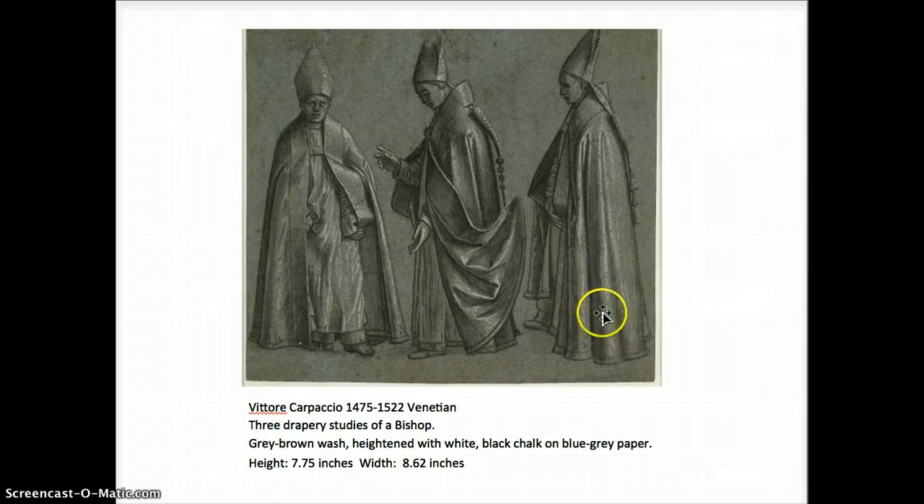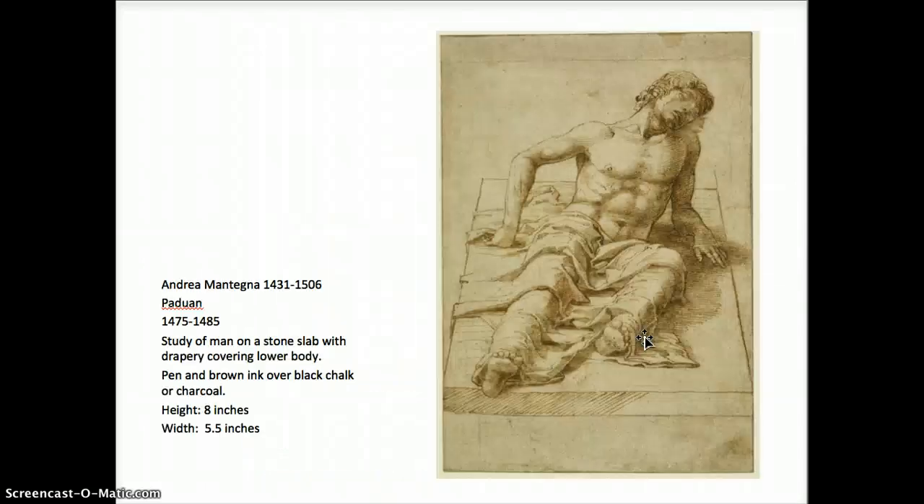That core of shadow — just punch up that dark there and add some white highlight. The reflected light kind of pops out because you add darker value, so it makes these one, two, three, four, five folds really stand out as if they're volumetric. Mantegna — drawing the structure — notice the direction of the lines go in a horizontal way, up and across the curves of the form. He sketched this out with chalk and then went with pen and ink over the top to really crisp it up, define it, and you'll see little areas of the core of shadow and reflected light that define that turning edge — always a light against the dark. Very detailed presentation of a study of drapery.